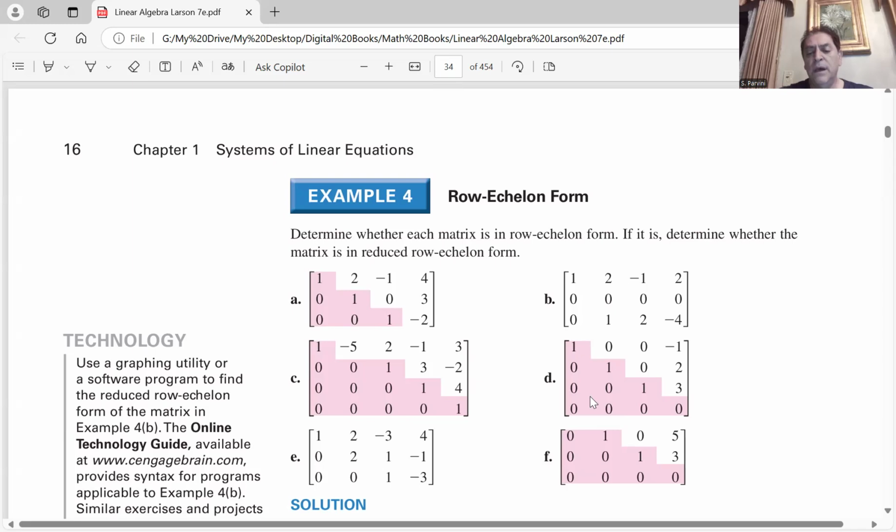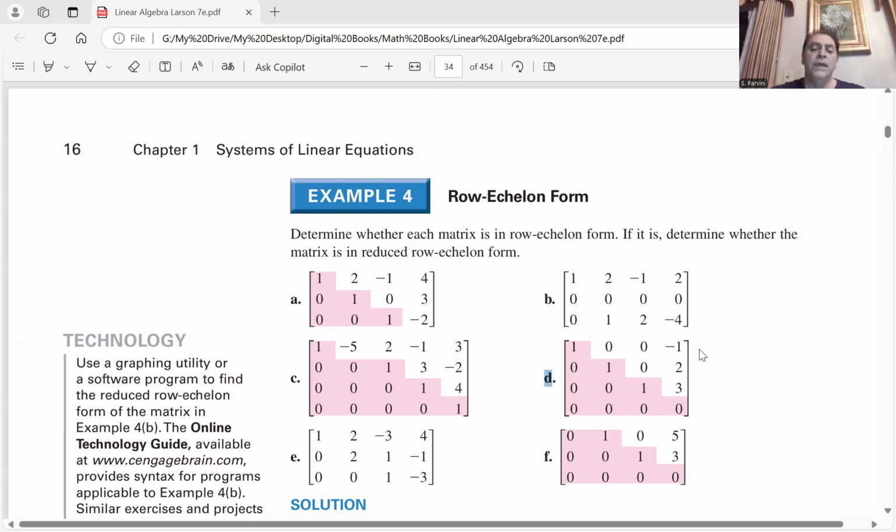Now, what about matrix D? What do you think, folks, in matrix D? Is matrix D in its row echelon form? What do you think? Yes, yes, and yes. Thank you. Very good. It is indeed. Again, notice highlighted in pink, definitely got the zeros here. And you also have zeros above the main diagonal. Perfect. So hopefully everyone's okay now with the idea of reduced row echelon form.